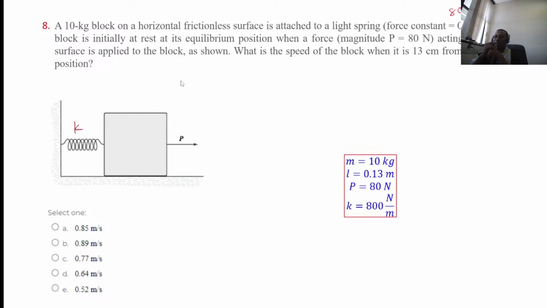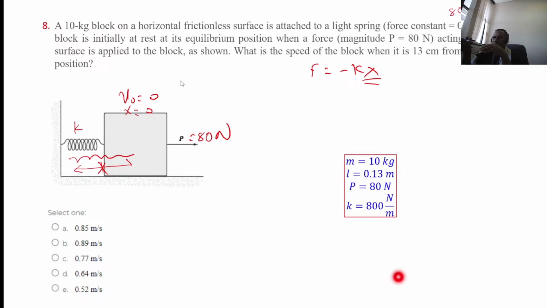The block is initially at rest. Okay, thank you. V initial, V naught, is equal to 0. And it is at equilibrium. That means the spring is not stretching. X is equal to 0 also. Remember Hooke's law: force is equal to minus Kx. That X is 0 at the beginning. Therefore, there is nothing. It's at equilibrium. Good. With the magnitude of P, 80 Newton. Now you have got P is equal to 80 Newton. You're going to pull it up. When you pull it, of course, you could see that the spring is going to stretch. And then because of that stretch, it has got some displacement X. That's where it is going, I believe.